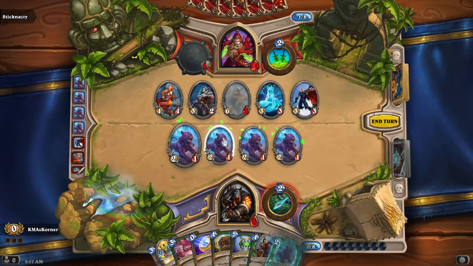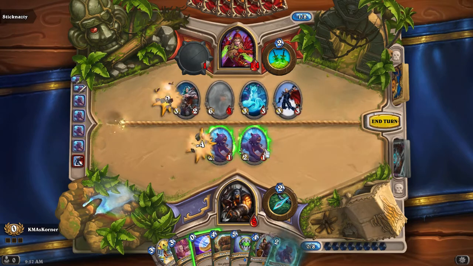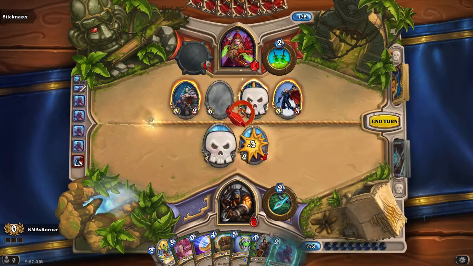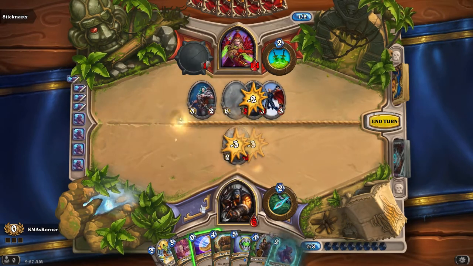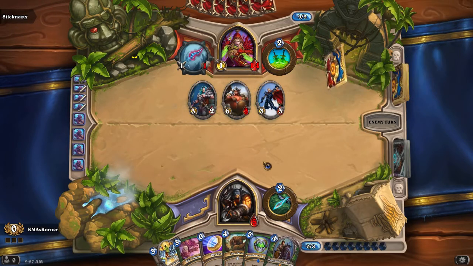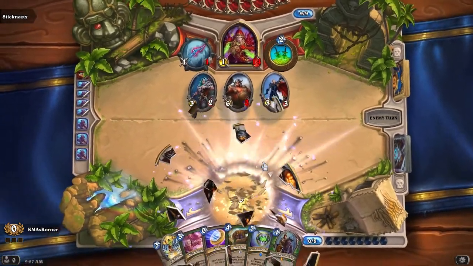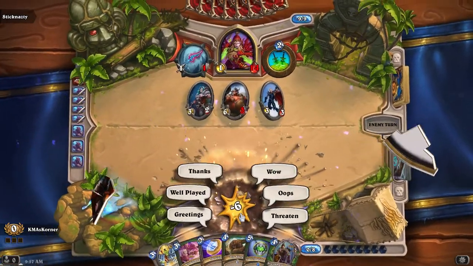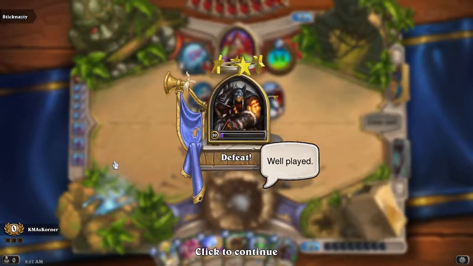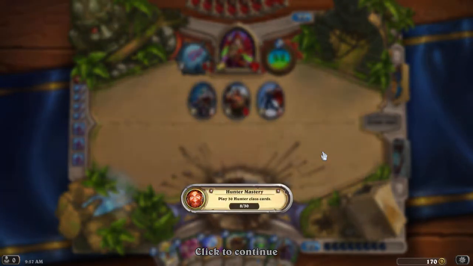Alright, so let's go wing. We're gonna have to get rid of these minions. We'll get rid of this guy and this guy. And we're still gonna lose. Now that is a big pile of crapiola. Well played. Yeah, I don't know how well played it was. It was more like unwell played on my side. Unwell.